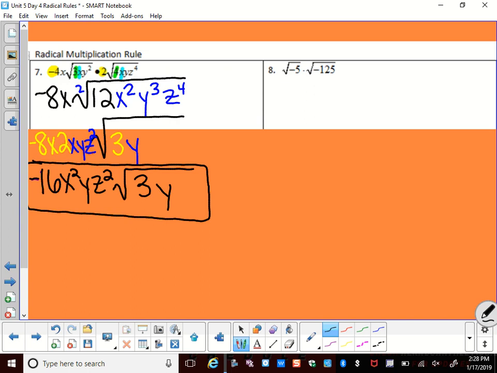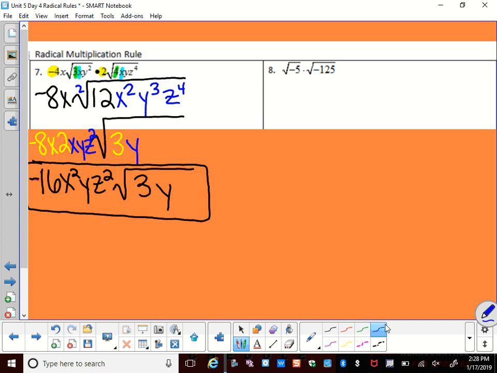That is my answer. So the difference between this first answer we got and the second one was that the first one is not simplified. The first one will be wrong, if it says to simplify. You're not going to have too many of those, though. Good.